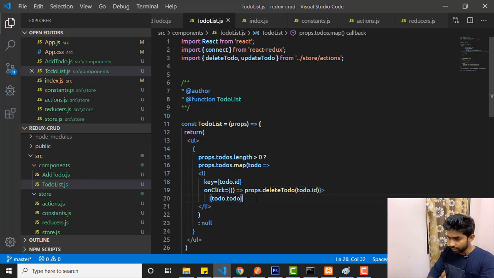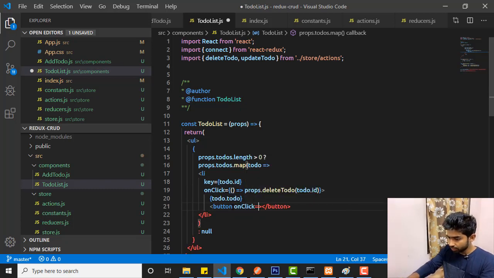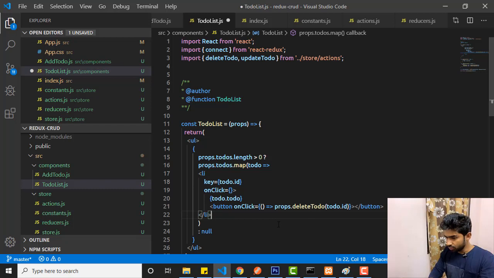So here we have onClick. Let's create one more function. Let's create a button, and let's attach this props delete function to this button. onClick equals props.deleteTodo, which will work for this button, and here we're going to say simply close, so it is going to delete it. And on click we are going to update the state of the todo, completed or not.